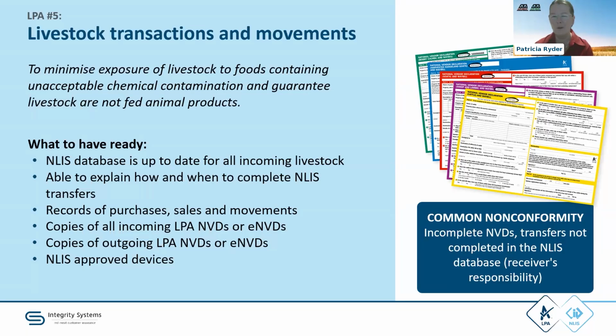The other big non-conformity in this space is actually transfers on the database there, Elizabeth. So we get a lot of systems transfers, and systems transfers only happen because the animals or the device was not registered to the PIC in the first place when it was dispatched. So look, just thinking about that, if we're buying livestock off property down the road, it's your responsibility to do that transfer onto the database.